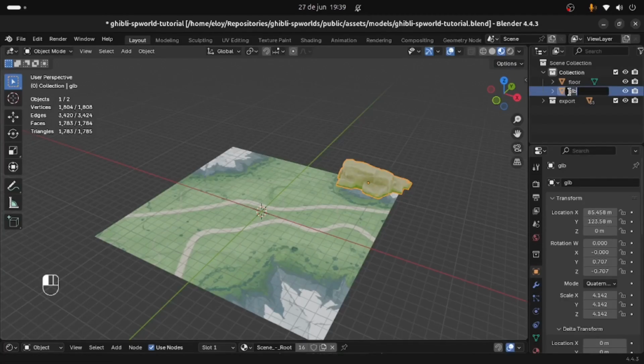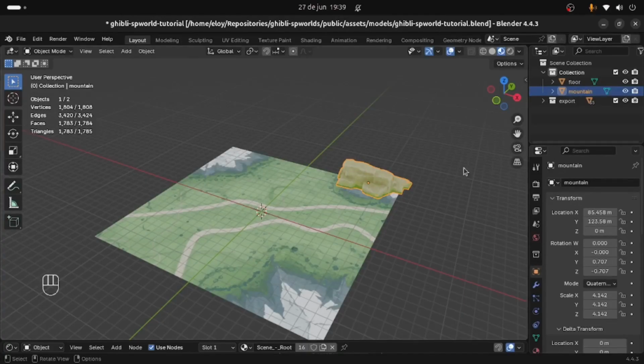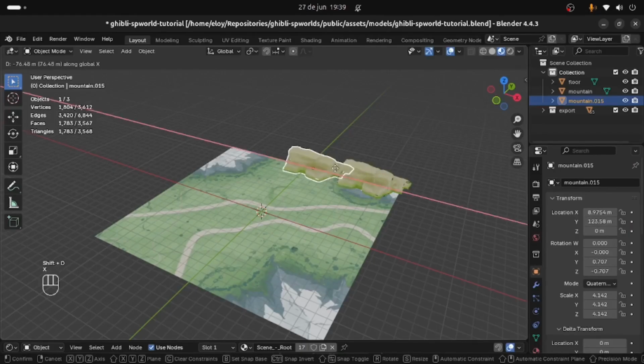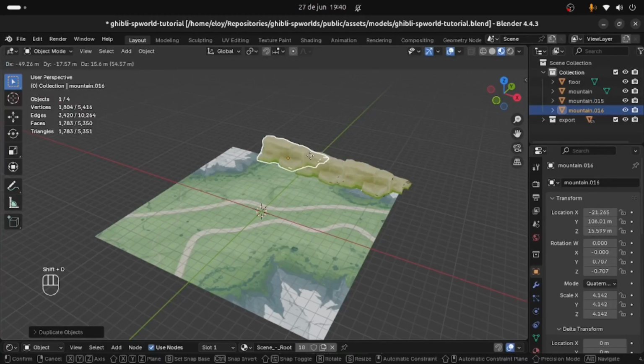Next, we change the name of the object to Mountain. Now, duplicate the mountain and move it next to the first one. And repeat this process until you've covered the entire perimeter of the scene.